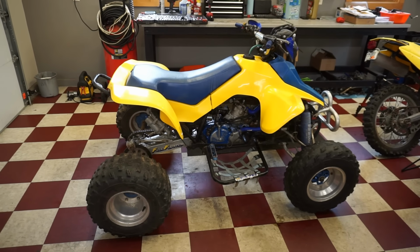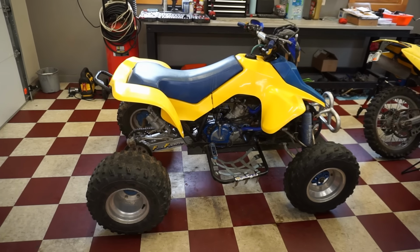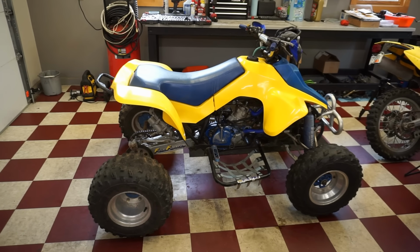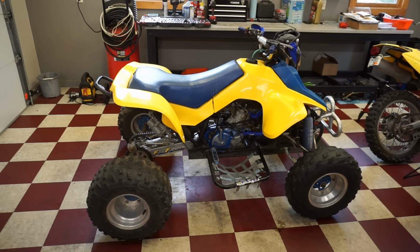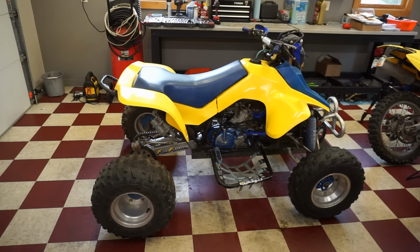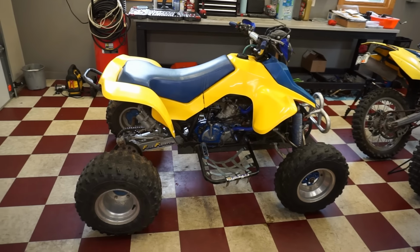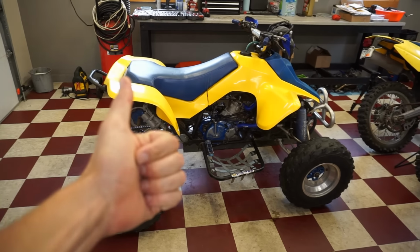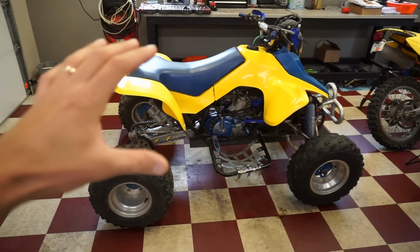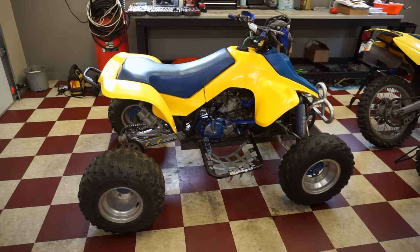So we found a used 1987 Suzuki LT250R transmission on eBay, and the guy said it was from a running, good shifting machine. And I asked multiple times, I said, does everything look good? He said, yes. And I said, are you sure it shifted good? He said, yes. So we're gonna put that used transmission in here with the new drum, with new shift forks. Everything should be good from a good running driving machine. And hopefully that fixes our issue with this.